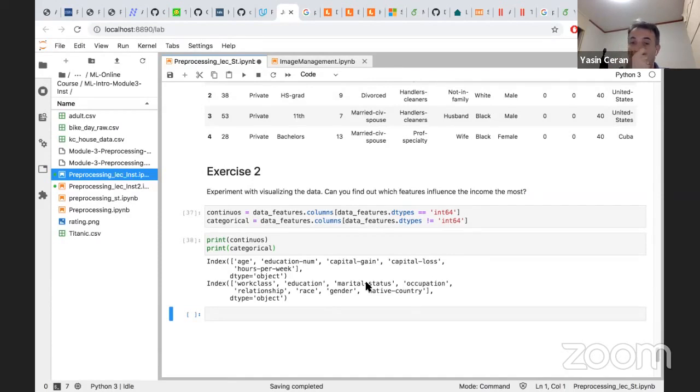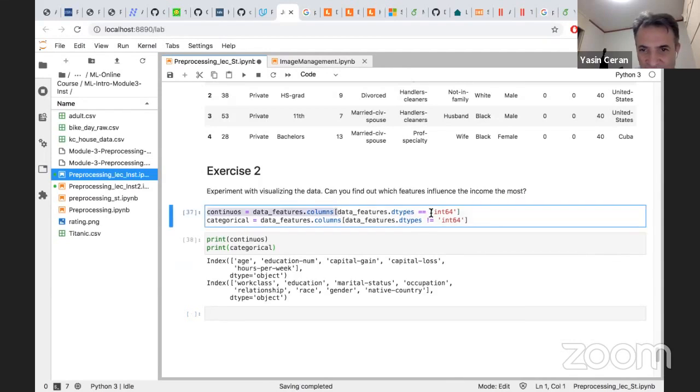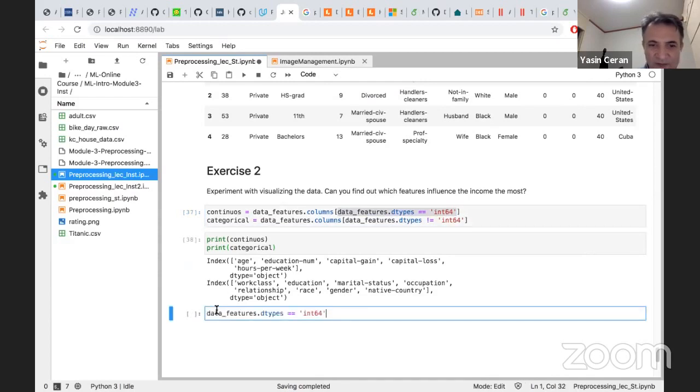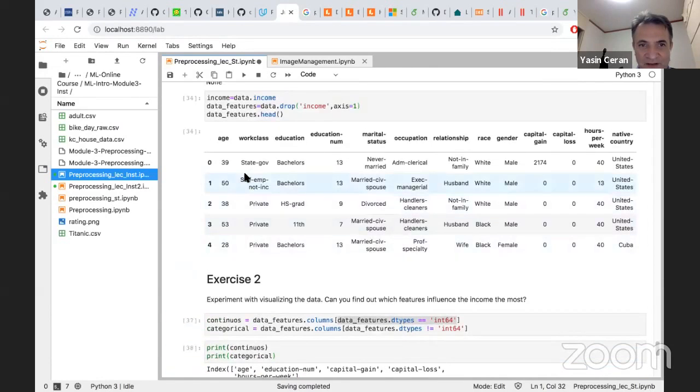Now I just want to show you what this means. Let's be more specific about this. So data features, I want to check this one. This is 0, this is 1, this is 2.